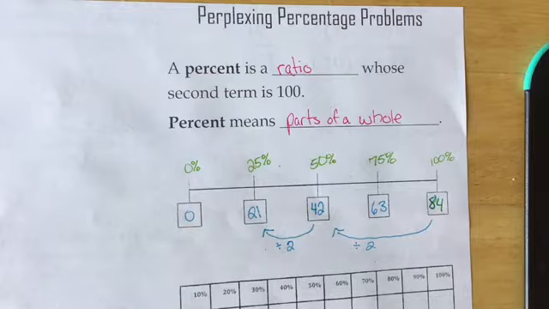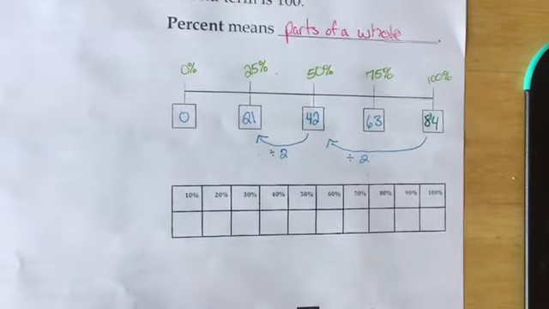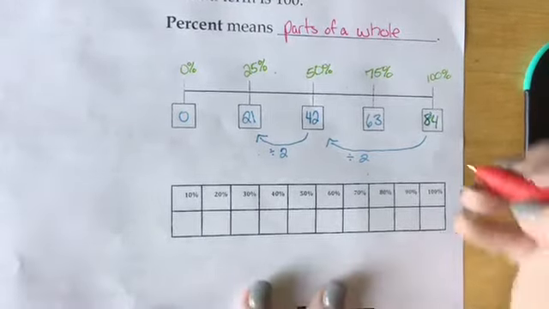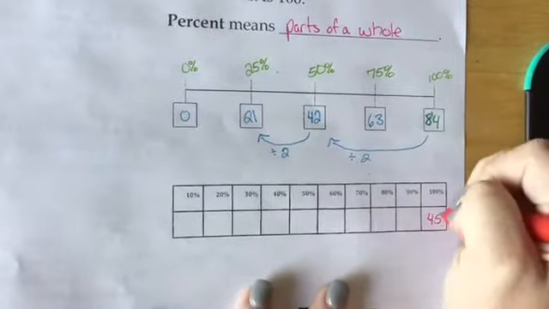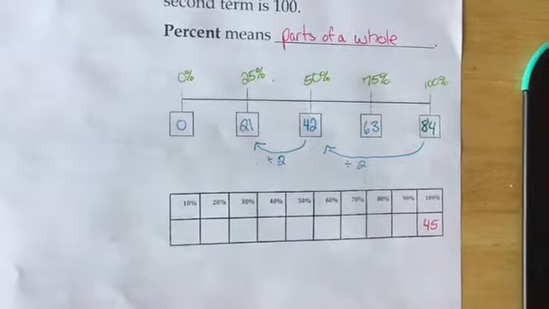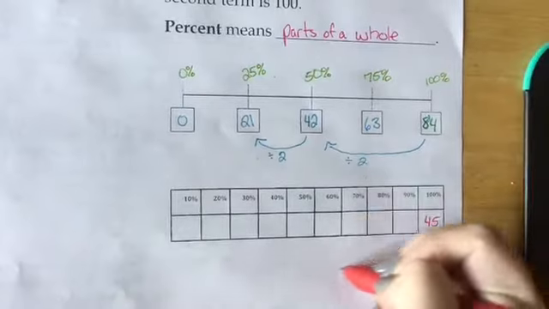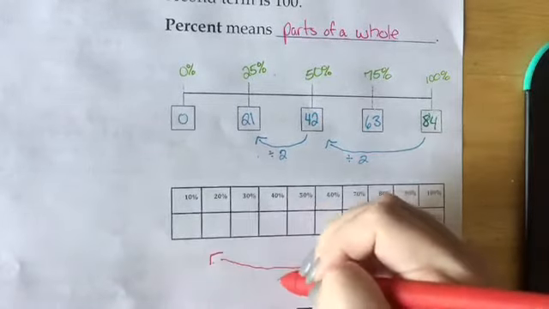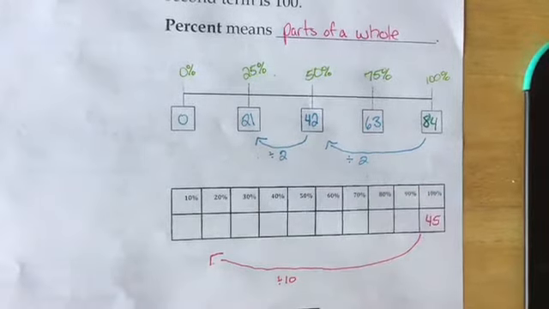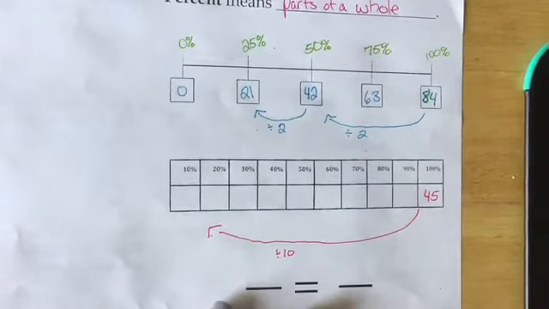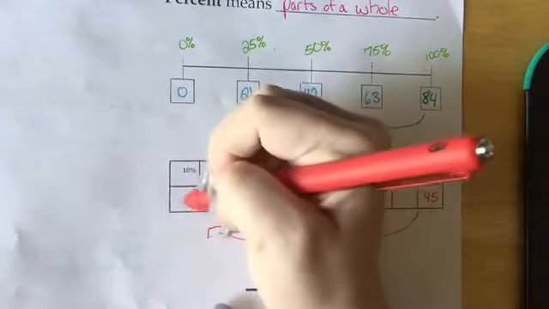So if we do a different number, we do 45 in this chart. You could also do it in a chart. We think about if we say the number 45, well, what would 10% of 45 be? To figure out what 10% is, how'd you get from 100 to 10? You divided it by 10. So if we divide 45 by 10, we get 4.5.